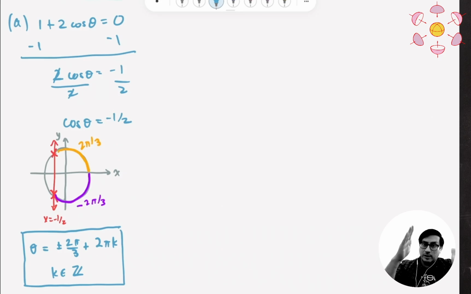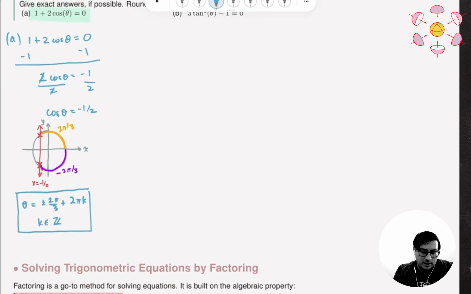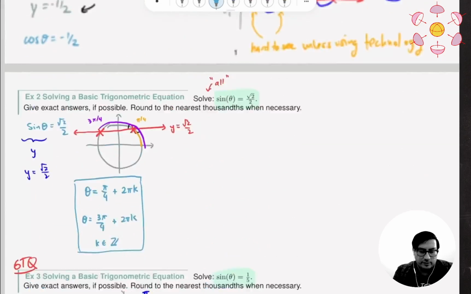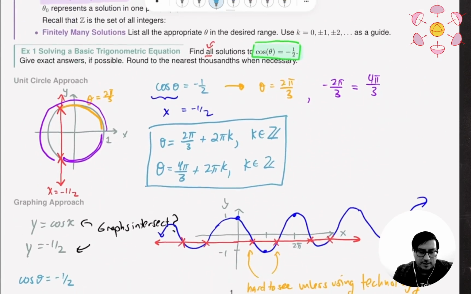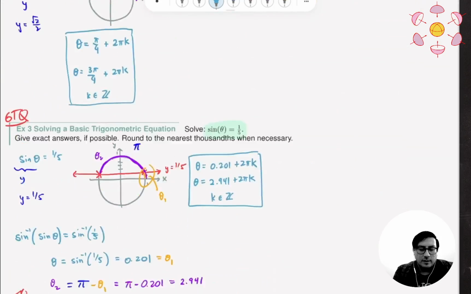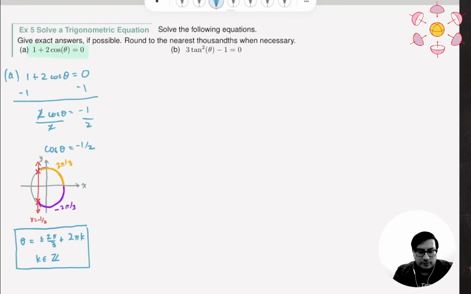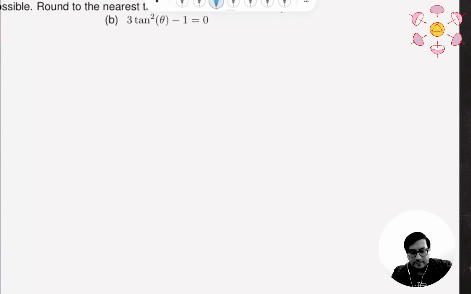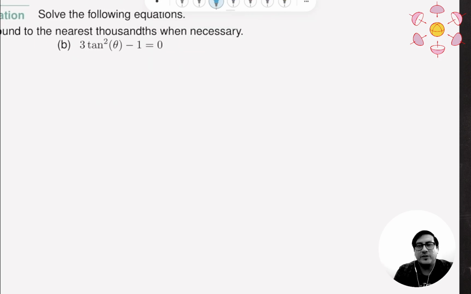You can write it as two separate lines like we did in, I think, the very first example. So let me show you. This is the same equation that we solved as our first example, which is up here. So there are two different ways to do it, but they really mean the same thing. Great. Before we start part B, I want to give you the opportunity to pause the video, see if you can do this equation on your own, and when you're ready, hit play.